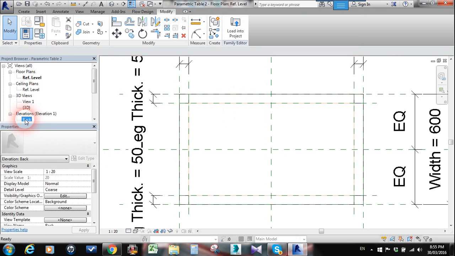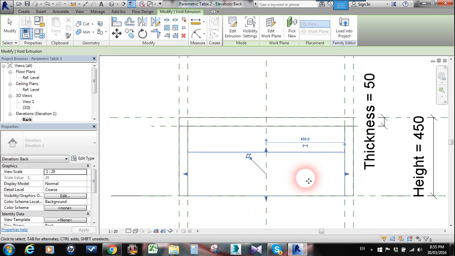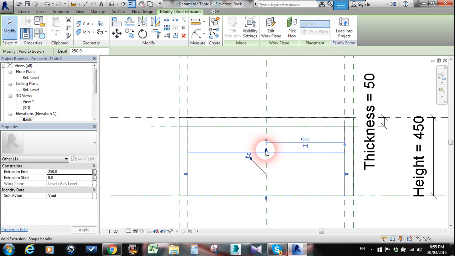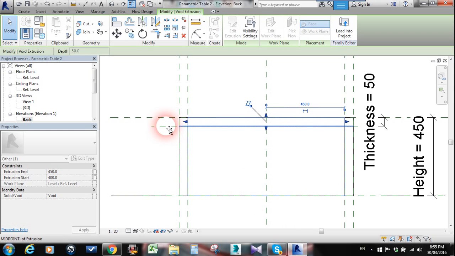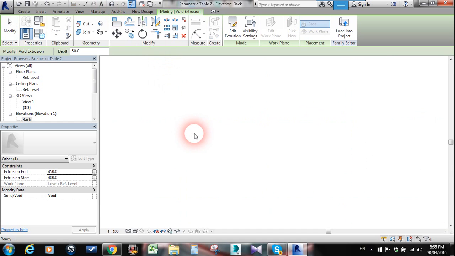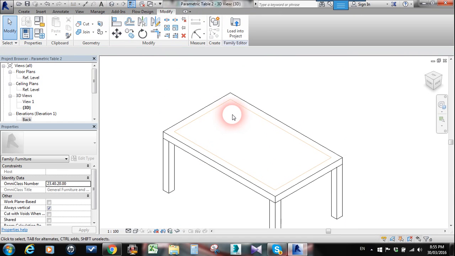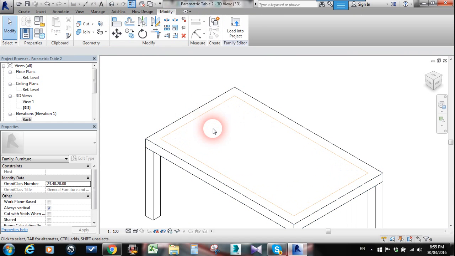Now jump into the back elevation. See, that's the void. So the higher level with the higher level, lock it. Lower level with the lower level and lock it. If you go to 3D, don't get surprised. As you see, it's not going to cut itself. Sometimes it is.